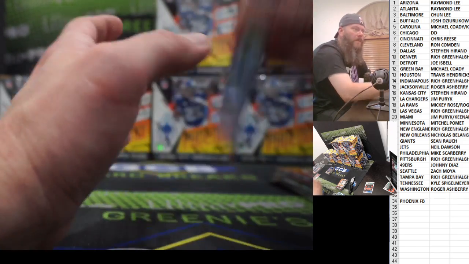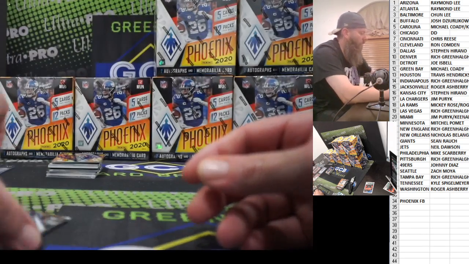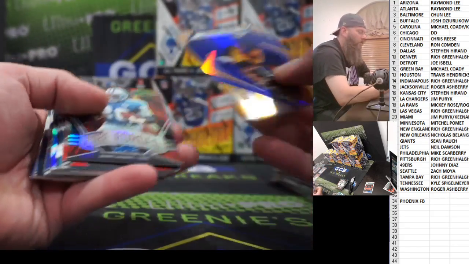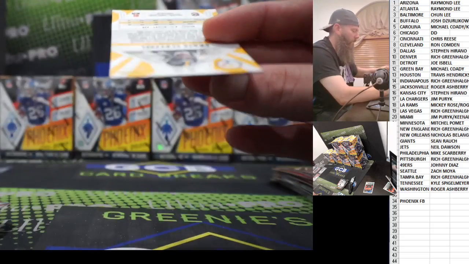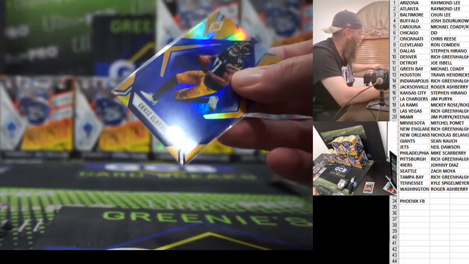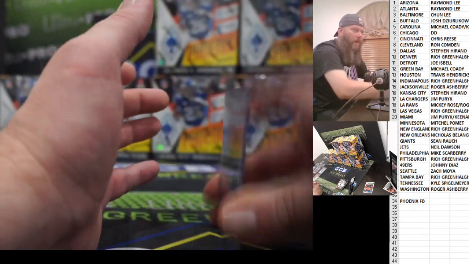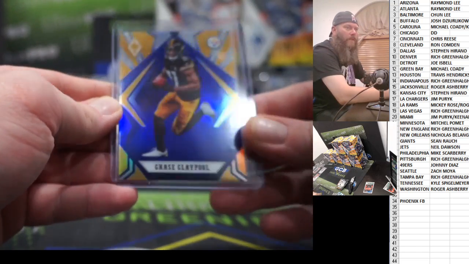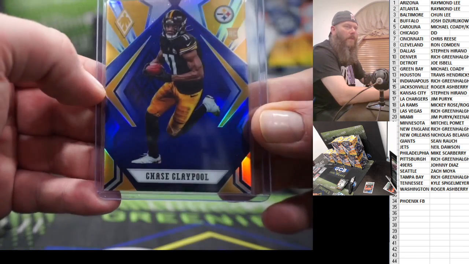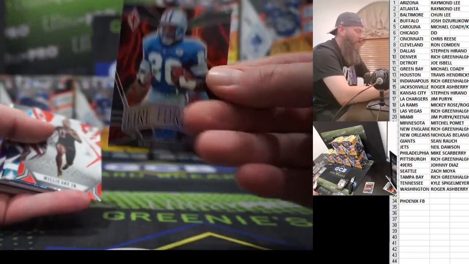Colts. Who had the Colts? Rich. Colorburst Chase Claypool. That is out of 35. Actually, that's the blue, I'm sorry. So 35 gets Pittsburgh on the board. Rich. Chase Claypool out of 35. Congrats. Are you having a hard time picking that up? There you go. Barry Sanders Fire Forge. Those are nice looking cards.